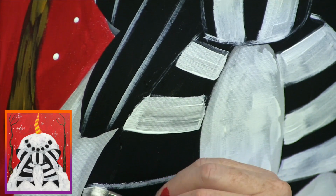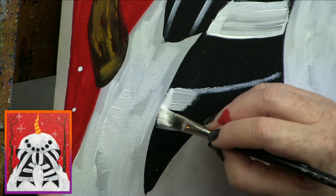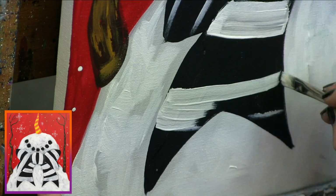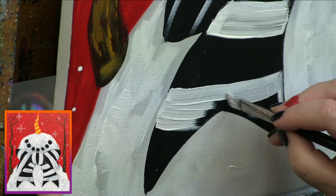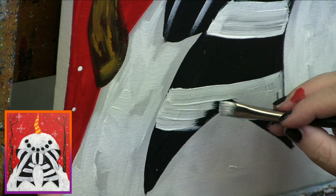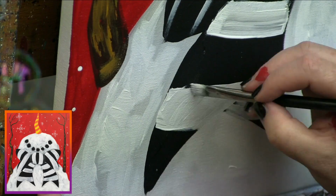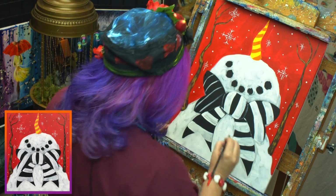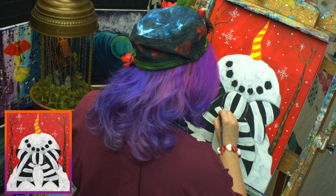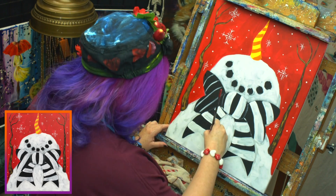Makes me really happy, these bubbles falling. Just really, really happy. I hope that wherever you are in your holiday creative journey, I hope you get to make more gifts for your loved ones than you have to buy. And I hope you're just relaxing and having fun and being creative. Taking full advantage of your imagination.